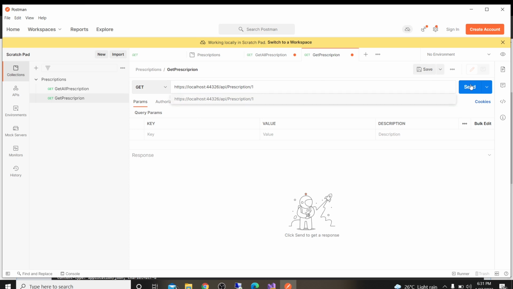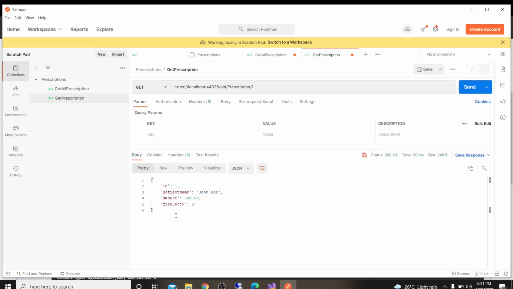If I send that, what do we get? So yeah, we get 1, John Doe. We get a 200 OK there. And if I try to put ID 23, which doesn't exist in our case, we're going to get a 404 not found. So it is not found. There it shows you. Okay, this just returns the ID you give it. All right, so they all work. You just have to pick your endpoint.